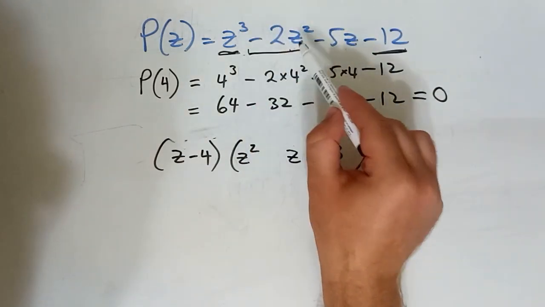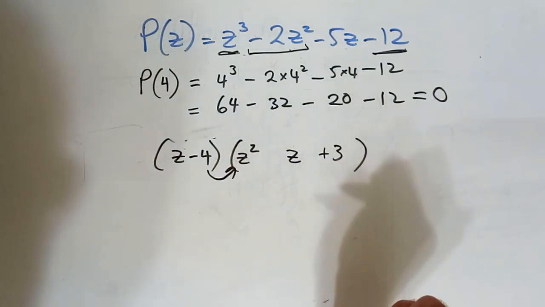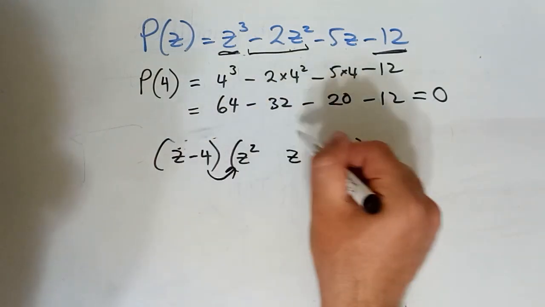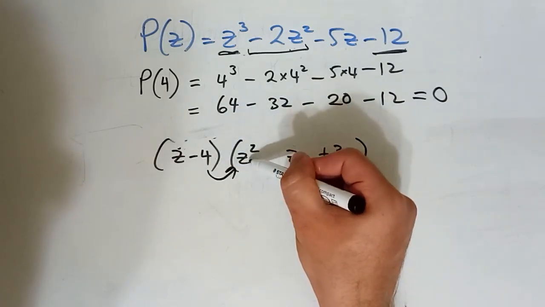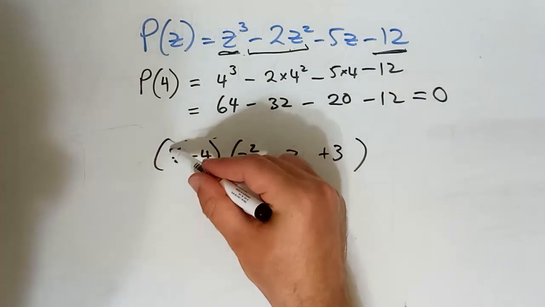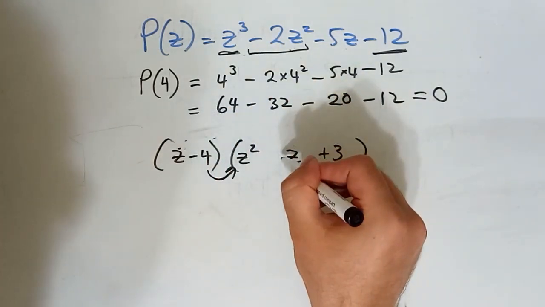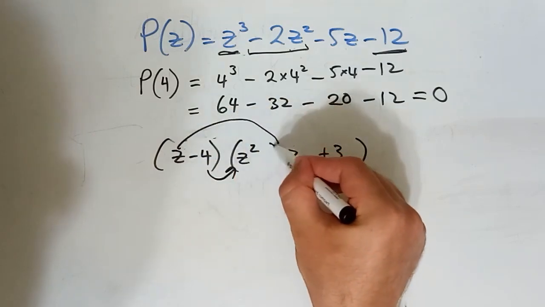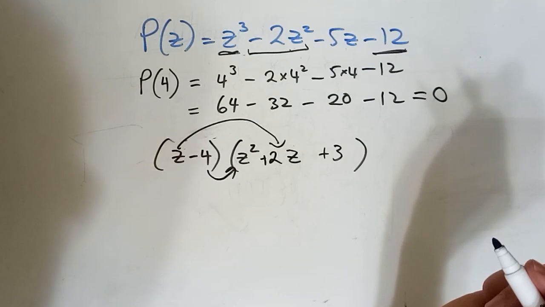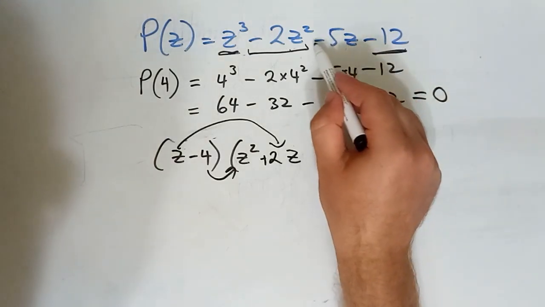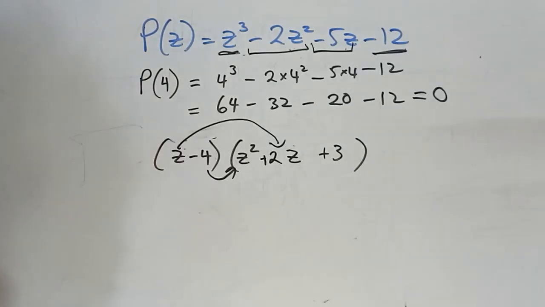So we've got to get negative 2z squared. How do I get a z squared? I can multiply these two together, and I can multiply the z times whatever this number is. So I've got negative 4z squared. I've got to add something onto it to get negative 2z squared, and that happens by multiplying these ones together. So it's got to be positive 2z. So we'll just check and make sure that's right. Do I get negative 5z when I expand out?